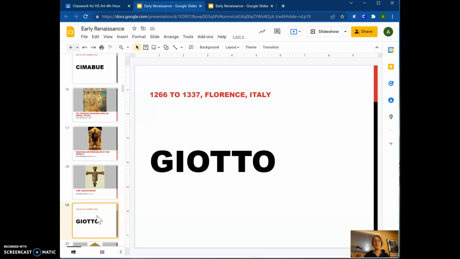Giotto is one of my favorite artists to talk about. He made more of a radical break from the past than Duccio or the other artists that we've discussed, in the past being Byzantine style art. His figures are more volumetric rather than linear, and they move with the narrative scene, and they express profound emotion compared to other figures that have been painted in the past.